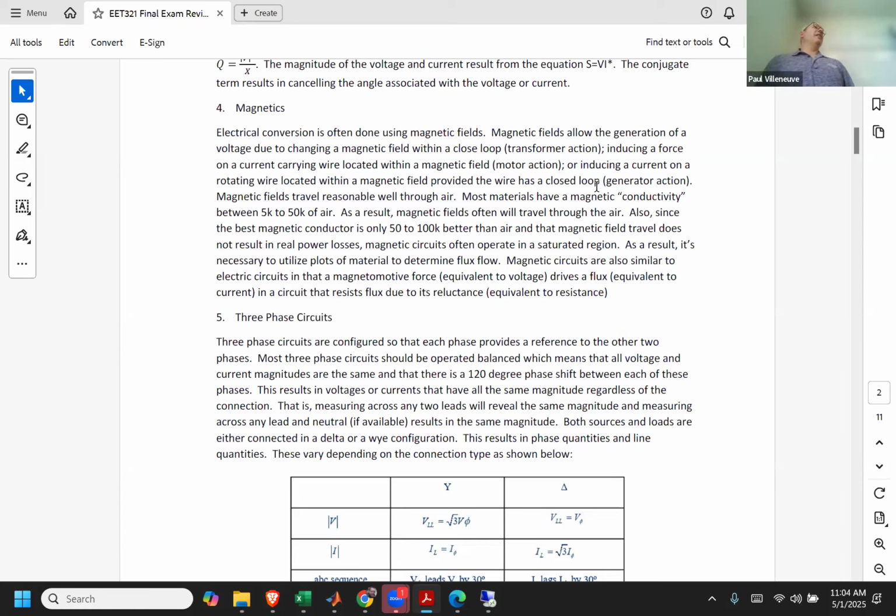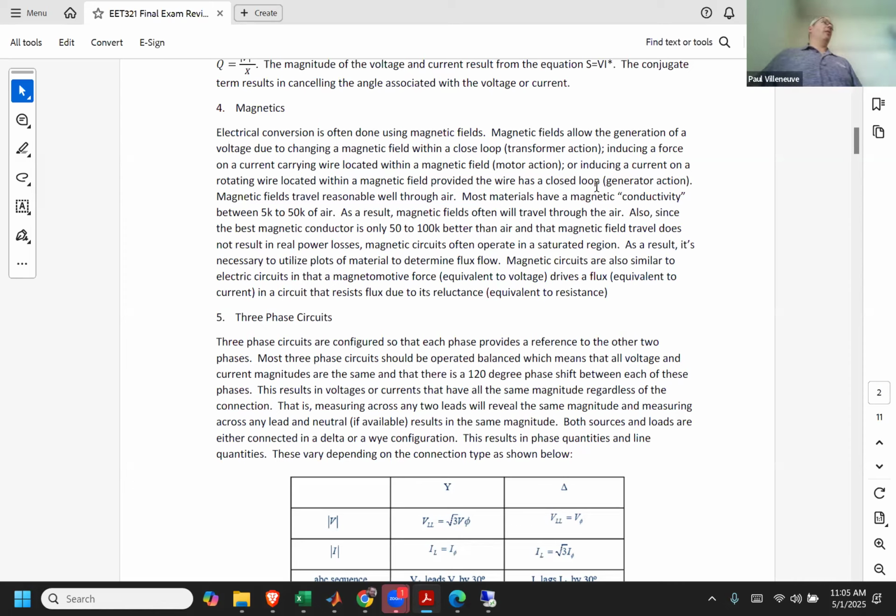Where we got very different, though, from electric circuits is that magnetic circuits have to be operated at much higher levels of saturation. And they can be because you're not really dissipating any energy, right? Because it's all magnetic, so you're not generating lots of heat. You're not going to burn up a magnetic core like you would a piece of copper if you ran it under very high current densities.